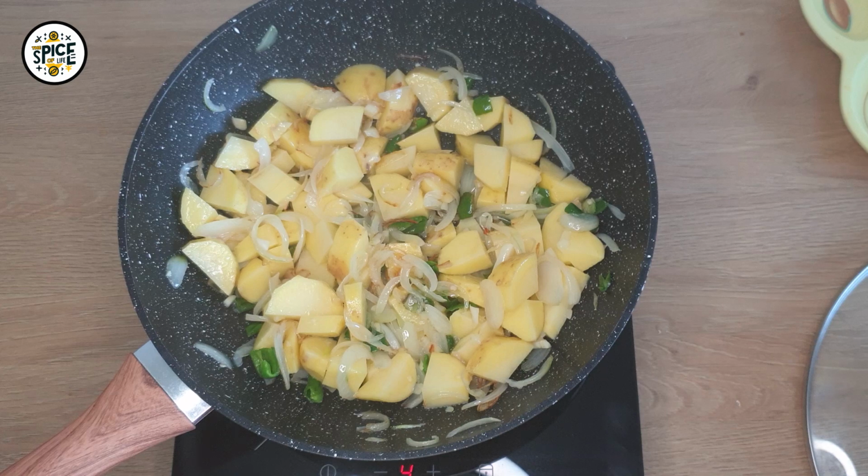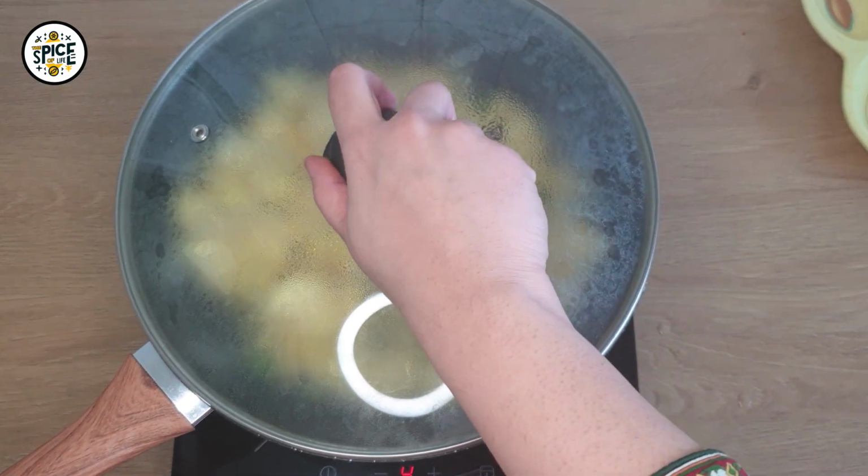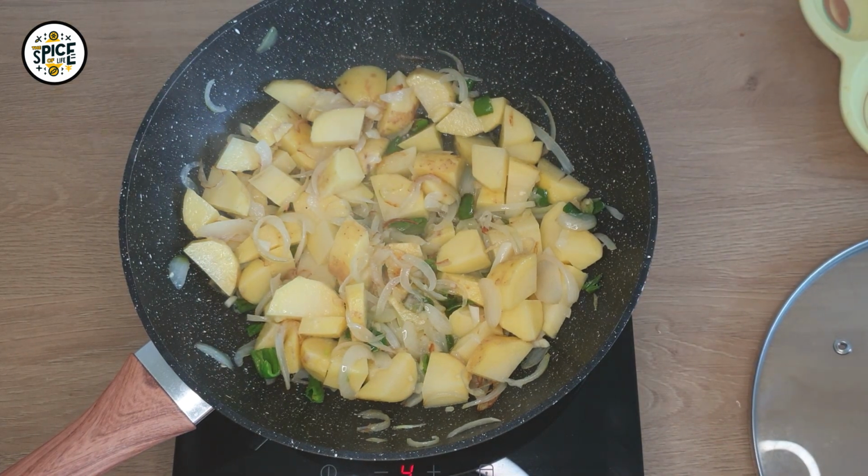Cover the pan and cook for 5 to 8 minutes on a low flame. This allows the potatoes to soften and soak up the flavors. Keep the flame low to avoid burning.